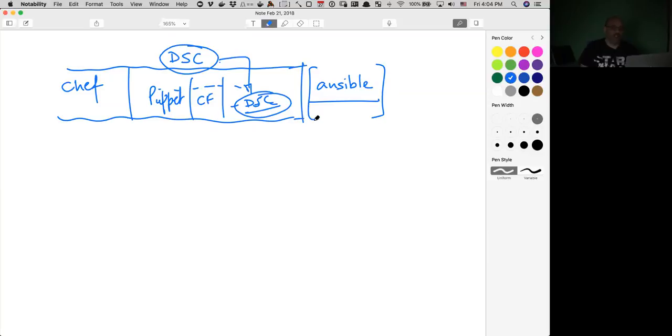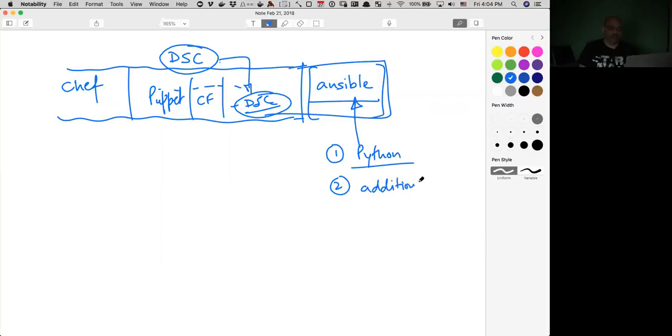And what you will see is this tool is also in the same family, but it is a little different. One of the differences, it is Python based. And the second thing is it doesn't require any additional installation. For example, when you use Chef, you need to install Chef, and then you can run it.